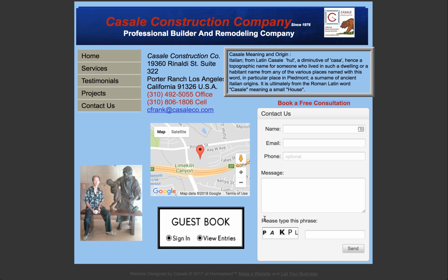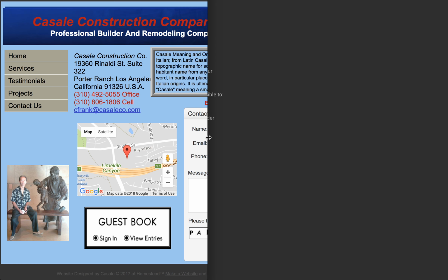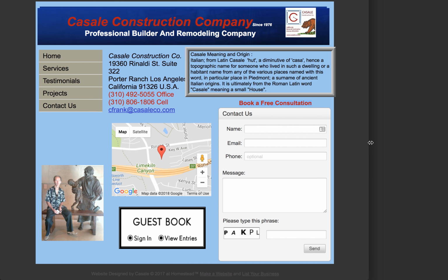And then the third thing that we look for is the search engine optimization piece and how well you're performing in search. We kind of talked a little bit about already how my Google My Business listing is showing up for another company first, but also if you look at if your website is responsive, which means does it fit well on all devices, it doesn't resize very well to a mobile phone. So I see when I kind of shrink it down here, it gets cut off, and it's more difficult to read on a mobile device.